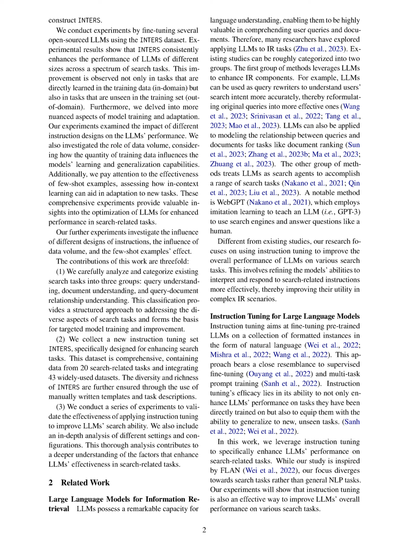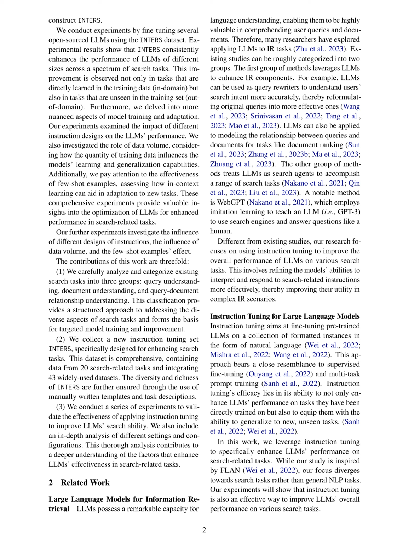Section Summary. Recent advancements in large language models, LLMs, have had a significant impact on natural language processing, NLP, and information retrieval, IR. However, LLMs have not consistently outperformed smaller models in IR tasks, possibly due to the complexity of IR-specific concepts. To address this, we introduce a new dataset called INTERS, designed to enhance the search capabilities of LLMs by focusing on query understanding, document understanding, and the relationship between queries and documents.